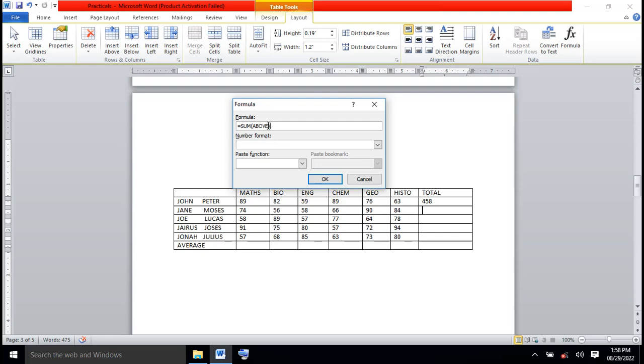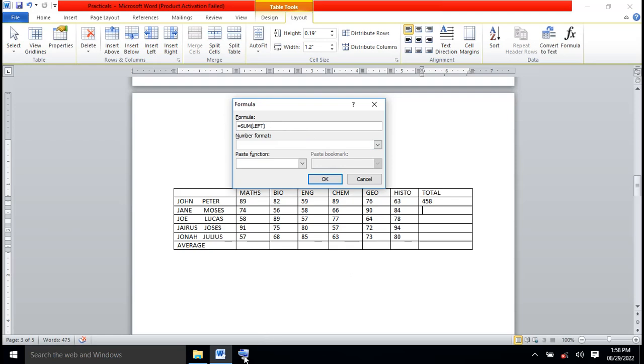So what you need to do is come to where we have above. Don't tamper with the bracket. Notice there are brackets here. Just remove the above. You click there, and then you remove the above, and then you just type left. Okay, make sure you retain the bracket. If by any chance you delete the bracket, you can always put the brackets back using your keyboard. You know where the brackets are.